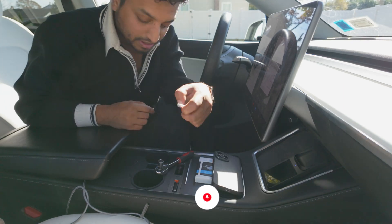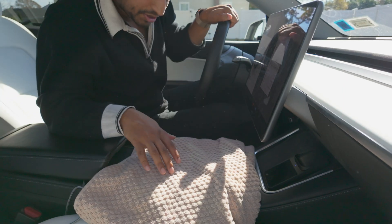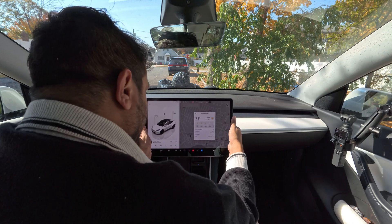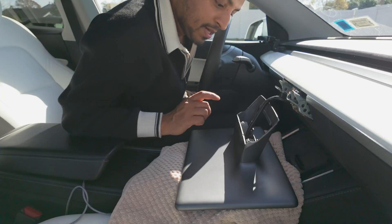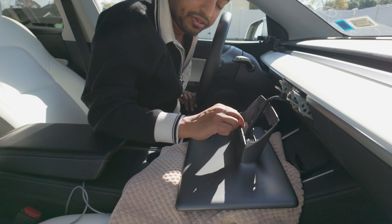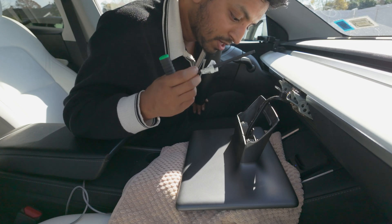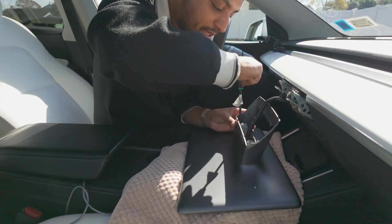You need a towel to keep your display after you remove it from its position. You can pull and wiggle a little bit so that the display just comes out. As you can see, my left side is already up and now I pull a little harder and it just comes out. To remove that black cable you need to remove this plastic frame from the screen using the T30 driver.